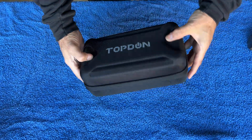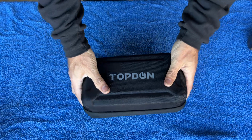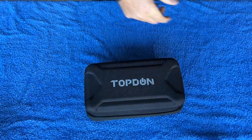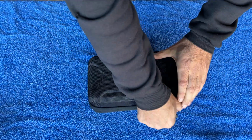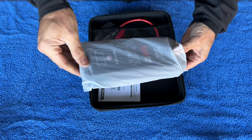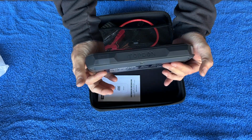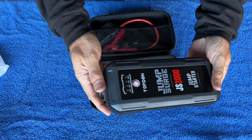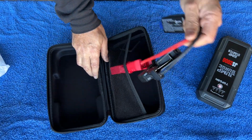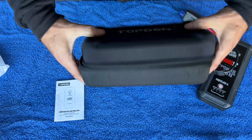If you're anything like me, first impressions are important, and my first impression is this case is really nice. It looks really sturdy. Let's find out. That's a big hammer. Right, let's see what's inside. So this is the JS2000 Jump Surge 2000. You don't get a huge amount in the box, but this tiny little brick is supposed to start a car. We'll find out later. So you get your unit, you get your instruction manual, and you get your cables. And as I say, very nice sturdy box.